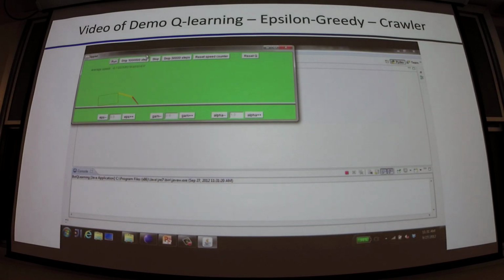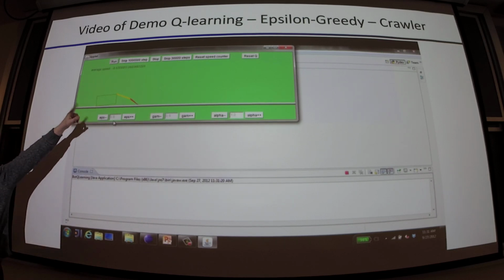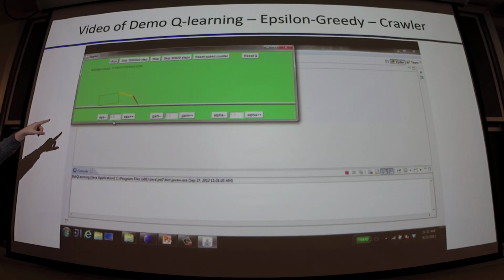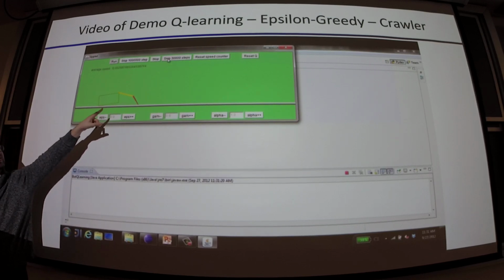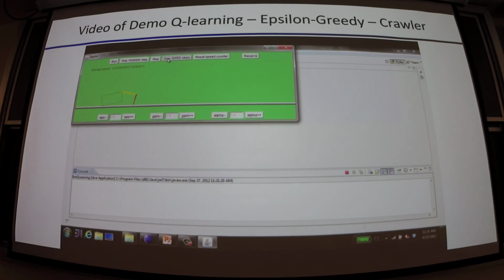Okay, so you all remember this crawler, right? We have this 2D physics simulation where we've got this box. On this box are 2 links of some 2-dimensional robot arm, right? And so we can change the angle with respect to the box of this yellow joint, and we can change the angle with respect to the yellow joint of the red joint, right? So we have 2 degrees of freedom here, a 2-dimensional action space, and we're trying to learn how to make this thing crawl forward, right?